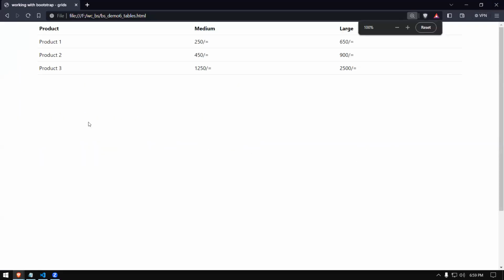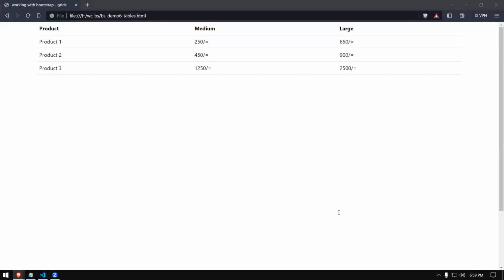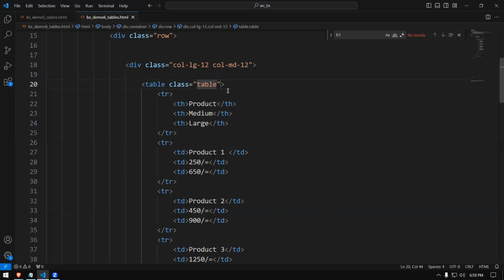So it becomes a table now. And you can see it is fully stretching across my page. Okay. So we can give the size if you like. So later we will do that. For the time being, let it be like that. Okay. Right. So the next one I'm going to give there is, you're going to type table dash striped.